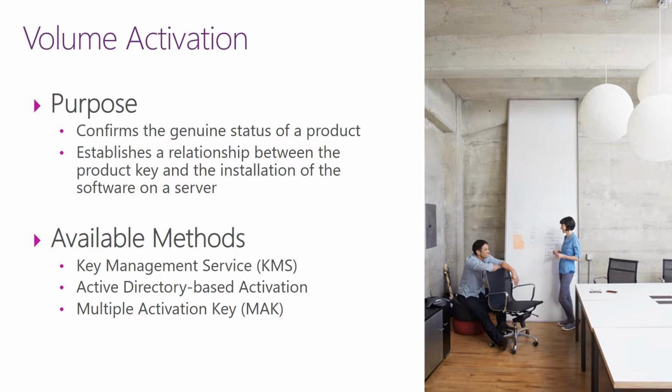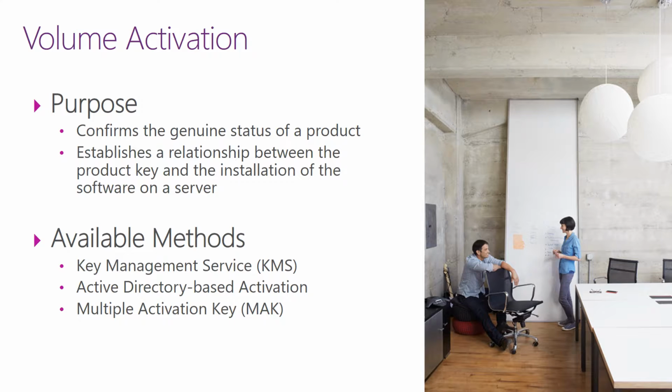The default process is using KMS, which provides a way to automatically activate the software using a KMS server on an organization's internal network. When Windows Server is installed, the server contacts the KMS server and the license is automatically activated. KMS activations are valid for 180 days, and the server will periodically check in with the KMS server to renew the server's activation. Active Directory based activation is an evolution of KMS activation and means that as long as the server can connect to an organization's Active Directory, then it can be activated.